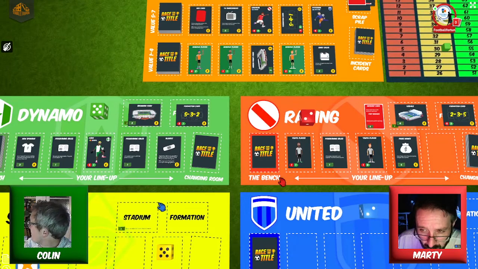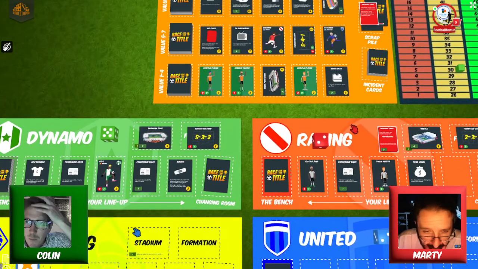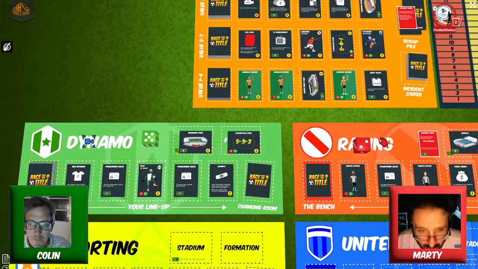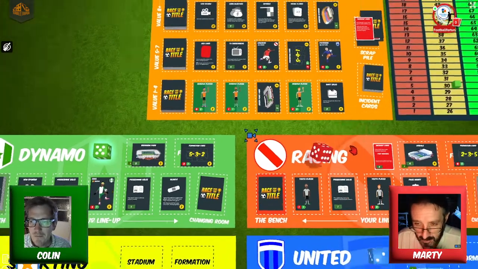Yeah. What to do? What to do? Play me, man. Is it worth it? Oh, there's prize money. Play me. You doing it? Oh, I'm doing it, yeah. Brilliant. Colin. Oh, he's won. 14. One. Yeah.